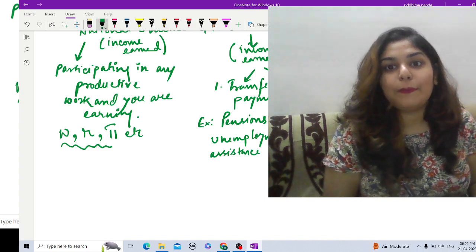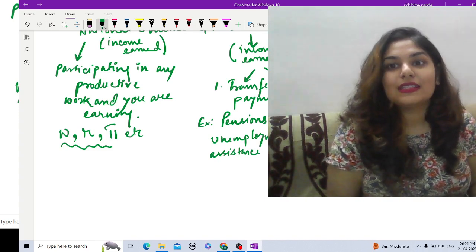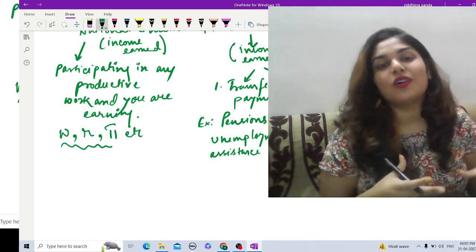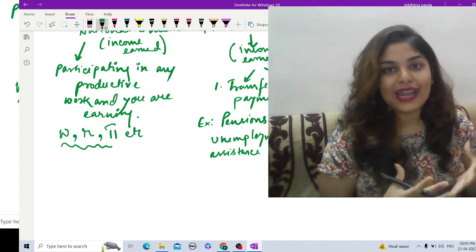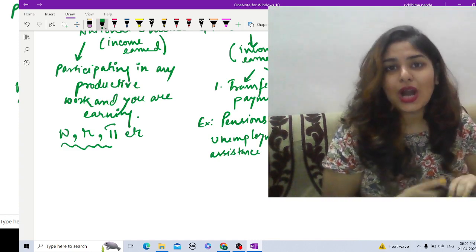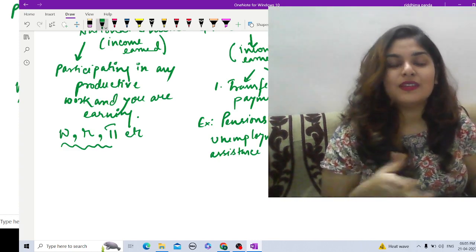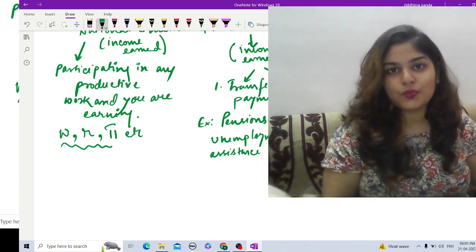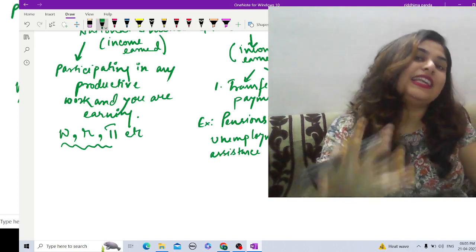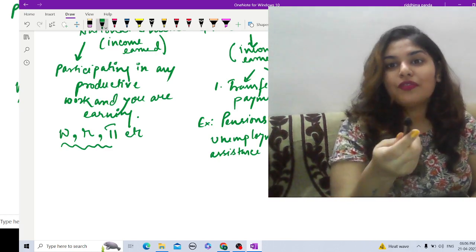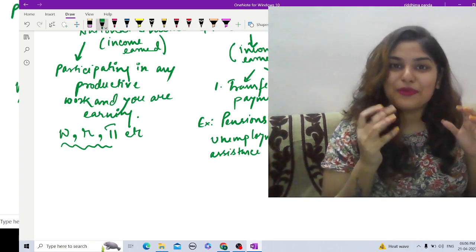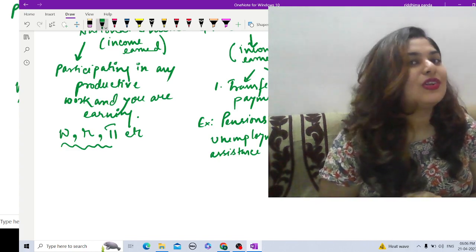Then there are capital gains, okay? What are capital gains? Suppose you buy a land today and sell that piece of land tomorrow. So suppose today you are buying that land at a price of around, say, 2 or 3 lakhs, okay? And later on you are going to sell that particular land at, say, 5 or 6 lakh rupees. So the gain that you get after just reselling the land is your capital gains, right? So these type of income are income received and definitely part of personal income, but not national income.